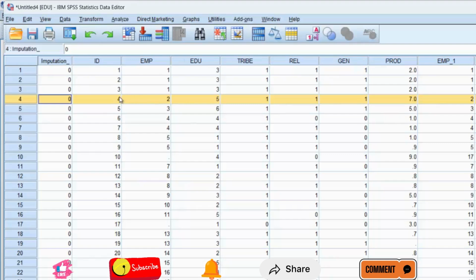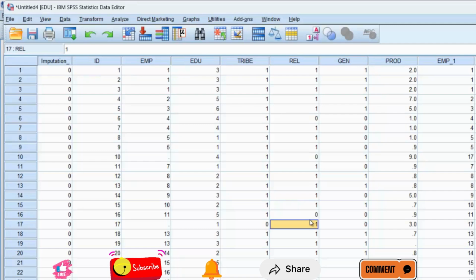But if it is random, and you have only one missing value here, one missing value there, you can use the computation approach, I mean the replacement approach or the imputation approach. For this type of sample size, the replacement approach is okay. But when you are dealing with a survey, of course, you can use the imputation approach.